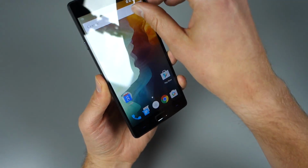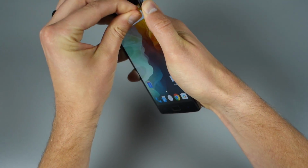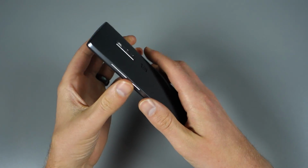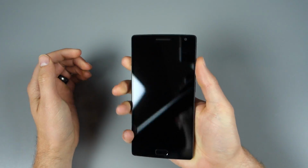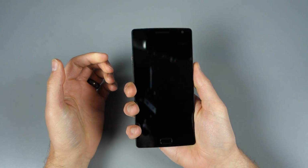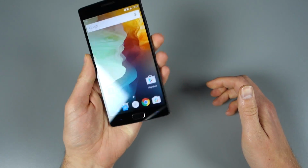Definitely some flexibility there. Oh, it looks like there's some form of screen protector on here, which is going to drive me nuts. So we're going to try to peel that off. There we go. That was easy. So overall, this just reminds me a lot of what I felt when I first picked it up. It feels, I don't want to say small because it's still a 5.5 inch display, but I'm coming from a Moto X Pure Edition, which is 5.7, and a Note 5, which is 5.7. Those devices all feel big. This actually doesn't feel that big in hand, which is kind of nice.